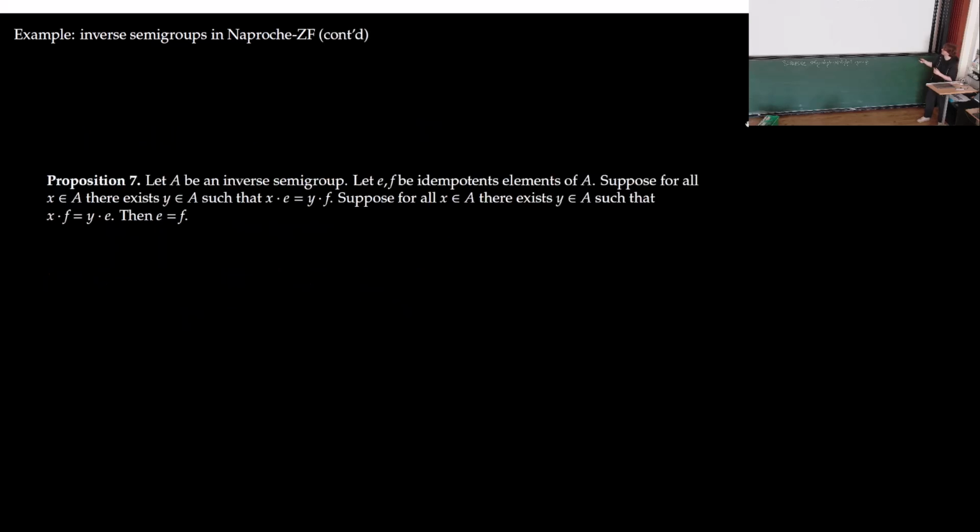The thing I wanted to formalize was this simple statement about inverse semigroups. We have two idempotent elements, and in the setup we need to show that they're equal, right? And this was a medium-length Lean proof, basically getting a bunch of equalities set up. But in my system, I can just write this theorem, and with a bit of patience, I think this was slightly less than a minute, Vampire is able to prove this. So if I want to be super lazy, I can just hand this off to the ATP and lean back and relax, and the ATP can prove this for me.